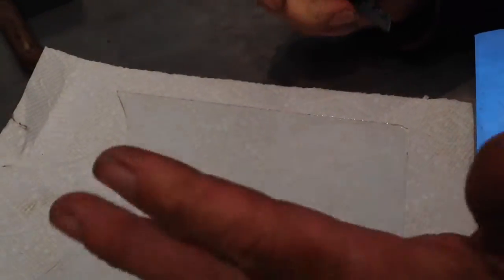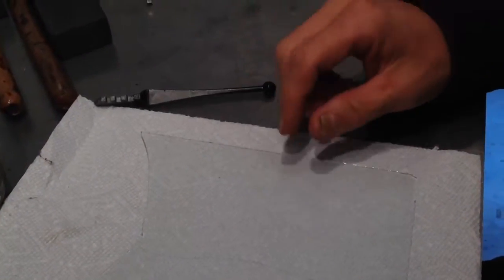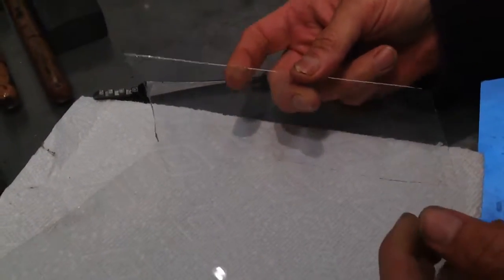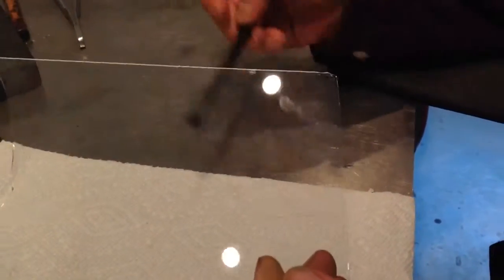as it cuts. It wasn't the nicest scratch. You should hear a nice scratch all the way across, but it did. You might even see a little line going all the way across. What that line is a little scratch that suggests where the glass is going to break.